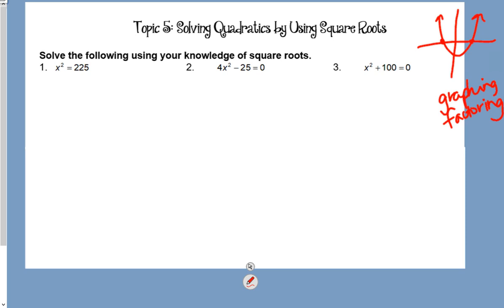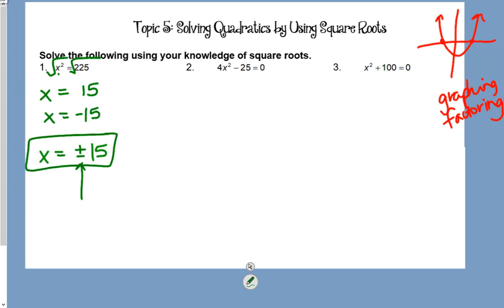So if you look at number 1, to solve using your knowledge of square roots. Well, again, if we're just trying to work backwards, we're able to do that on number 1 because there's only one x in the problem. So I'm just going to square root both sides, and x equals 15, and x equals negative 15. Remember that there's two answers, because most likely there are two roots. And when you square root something, there's both a positive and a negative answer. You could also write this as plus or minus 15. This little symbol right here just shows that there's actually two answers in one. It's a positive and a negative answer, okay?